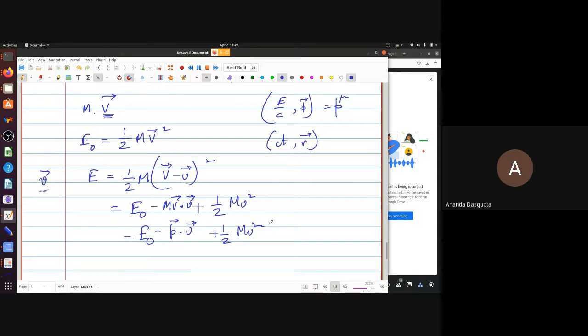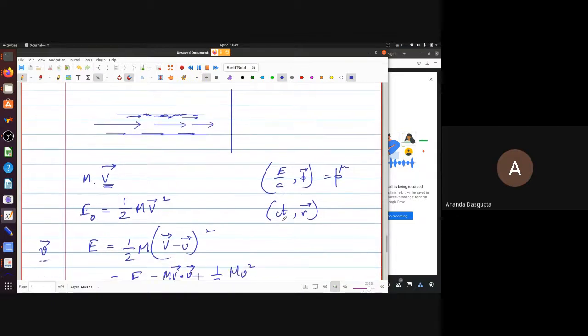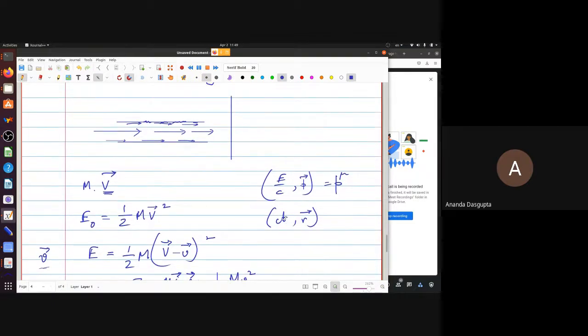Right? Yes. I've just used kinetic energy as an example, but after all energy and momentum transform in the same manner. So I've just used kinetic energy to figure this out simply. Then, of course, start with the Lorentz transformations between E by C and P and take the appropriate limit of low velocities and deduce that this is going to be the case. But now, okay, let me just quickly give you the basic stuff of Landau's argument, although I'm going to talk about that in more detail later.